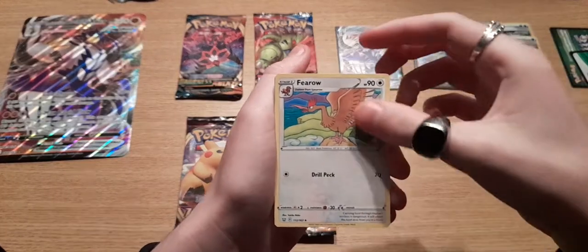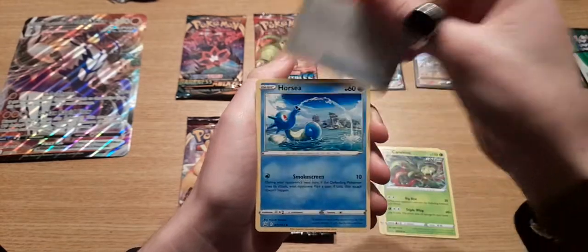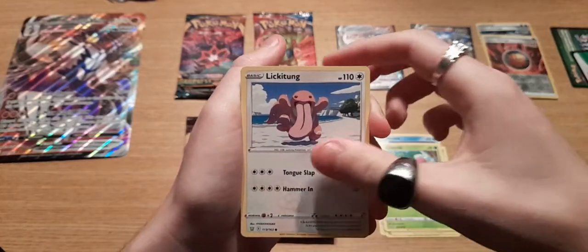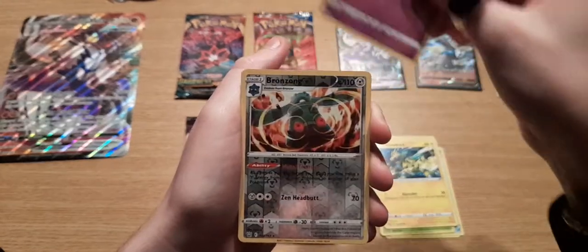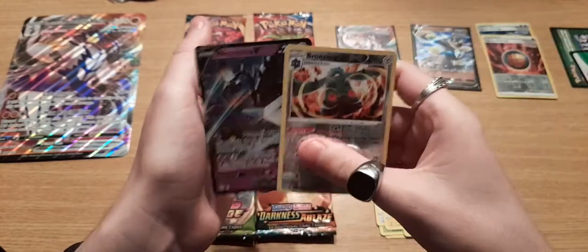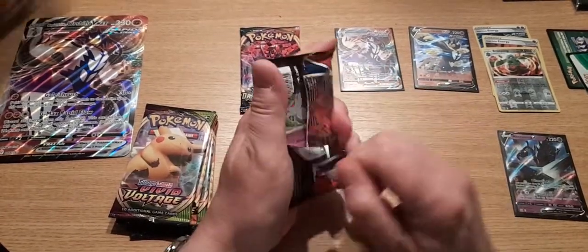Right. Okay, so we've got Ferroseed, Carnivine, Escape Rope, Horsea. Don't remember seeing that artwork before. Cherubi, Lickitung, Electabuzz, Espeon. We've got a little bronze on, a nice little rare reverse, and on the back, oh nice, got a little Necrozma V. Splat Vader is on this one.